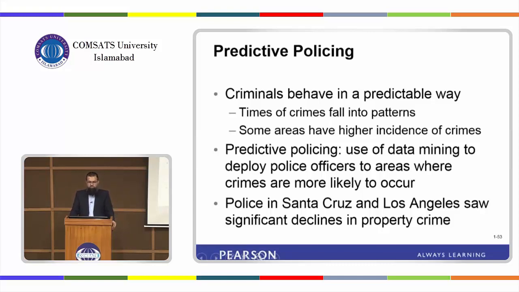Predictive policing is another concept that is again based on data. You can decide where the areas are or what the events are that are going to happen, where some kind of social activity or gatherings are going to happen, and based on the data you can decide where to deploy more police. On Facebook, on social media, we know that this event is going to happen, and how many people are interested in attending this event. So this is a kind of information that can be useful for the security agencies.